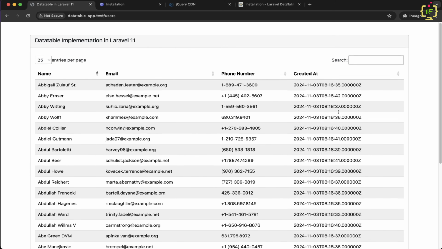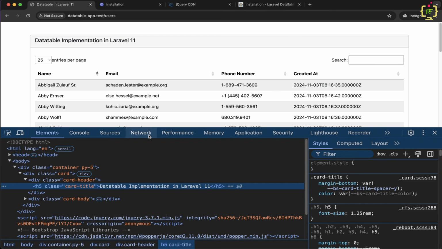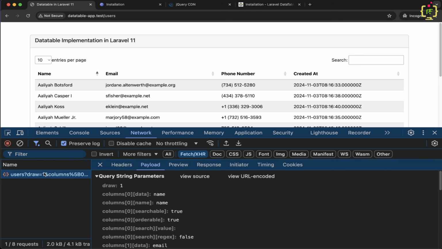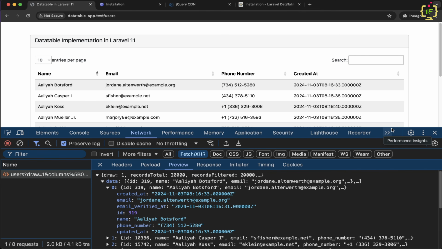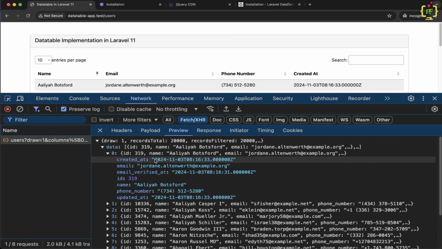So in the data, you can see we have the created at column, and this is the server side datetime format. That means the format is YMD, but in JavaScript, this is not rendering properly in the correct format. So we will have to customize this data before rendering this to the client side. Firstly, if we check the network request, inside the preview, we have the data, and if we expand any data here we can see in the JSON format, this is returning the data in this format. Now we will have to modify this format before rendering this to JSON.